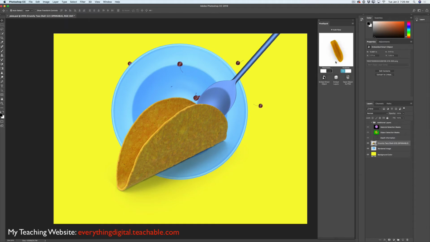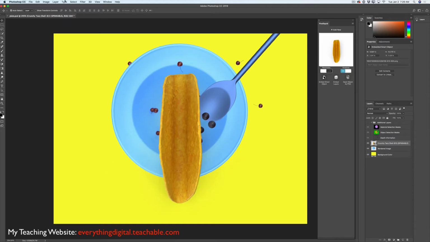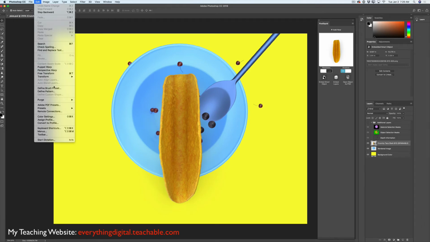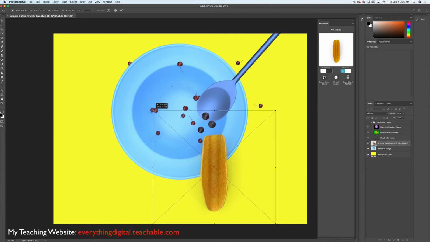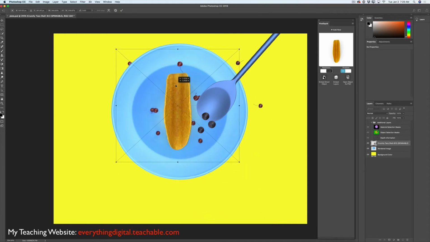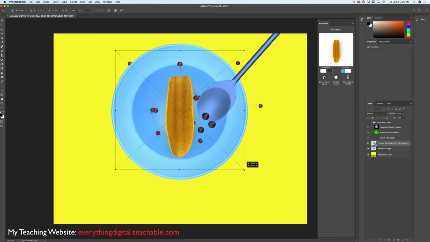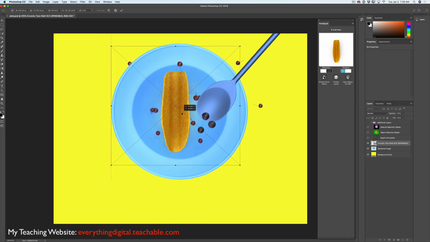I will rotate it using free transform tool. I will make it smaller, and also I will move it in the middle of my plate. I can make it also bigger, just slightly. Perfect, I like it. Just like that.